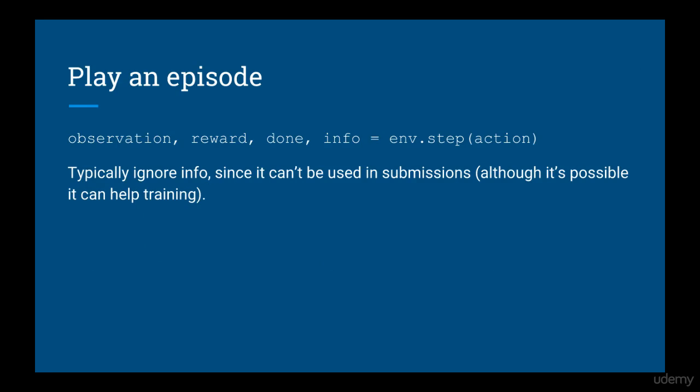We are finally ready to start playing an episode. Now that we know what the states and actions are, how do we perform an action that will give us a reward and the next state? The function we're interested in is env.step. It takes in 1 parameter, the action, and returns 4 values: the observation, the reward, a done flag, and an info dictionary. We usually ignore the info dictionary since it's for debugging. It can contain useful information to help your agent learn, but as per the rules of OpenAI Gym, you are not allowed to use this in your submissions.